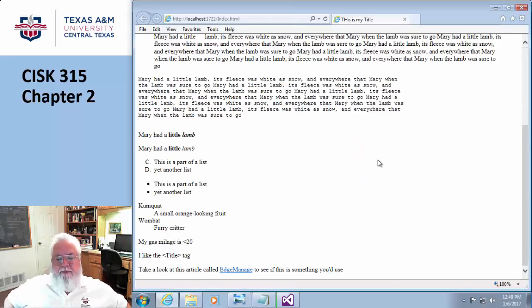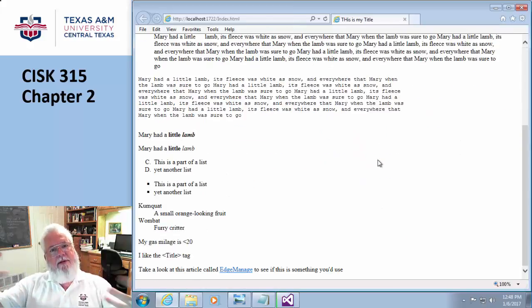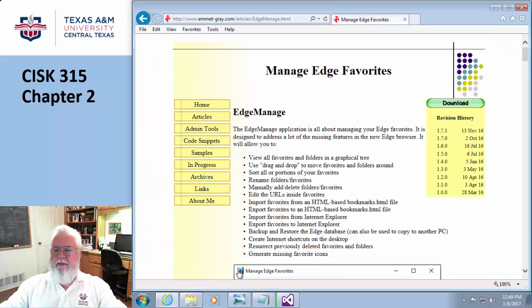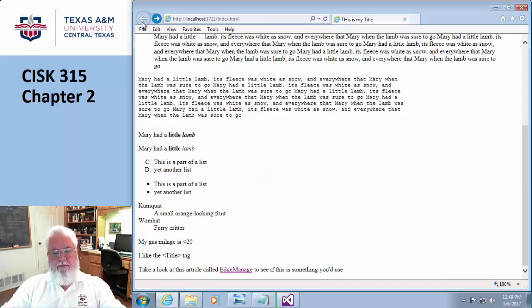All right, you've seen this before, where it's blue and underlined, meaning that it's a hyperlink. If you hover over it, it'll show you where it's going to go if you click on it. So let's click on it, and poof, it pops up a particular web page. So this is an honest-to-God hyperlink. Now, how do you get back? Well, you just go back to the previous page, right? Okay, so that's what an A tag does.